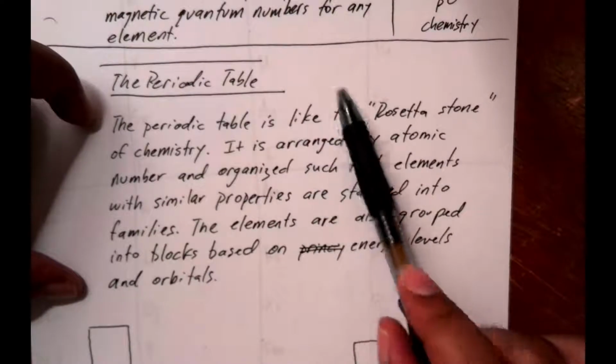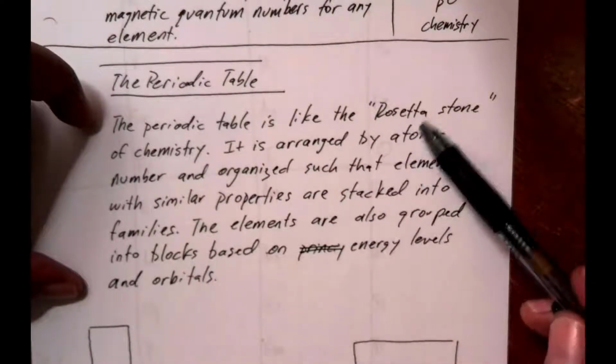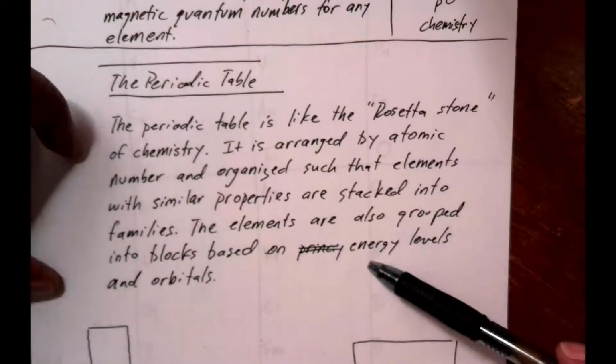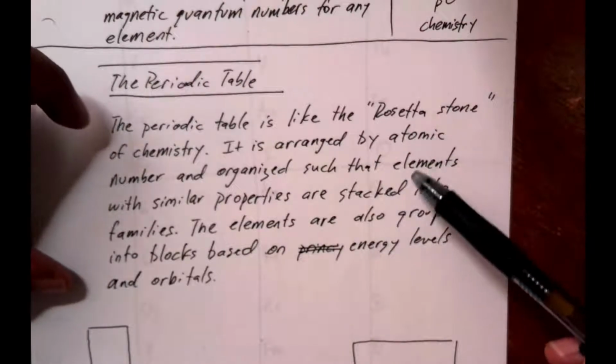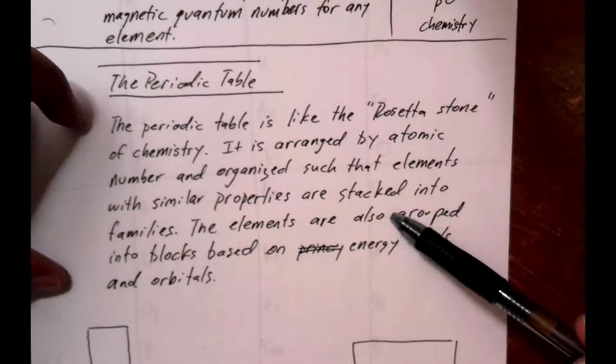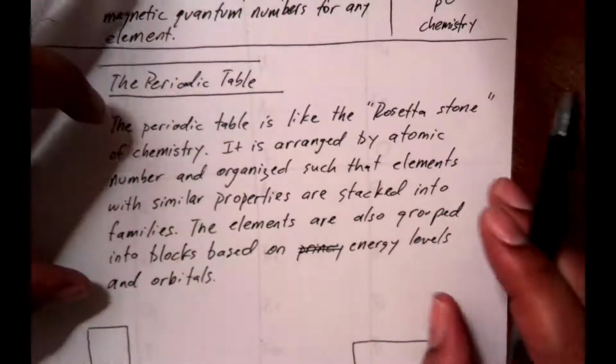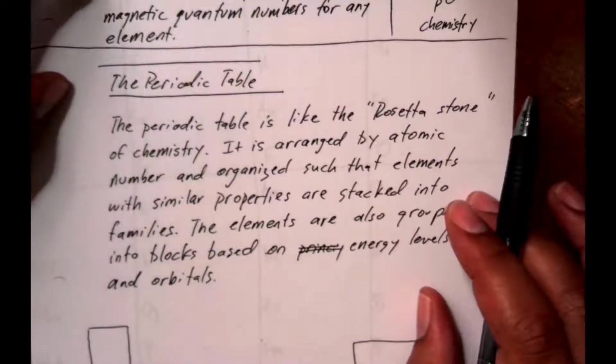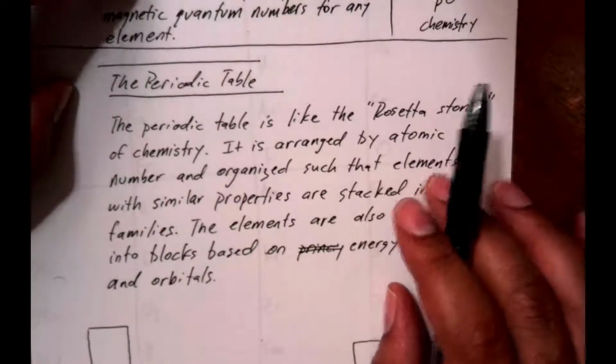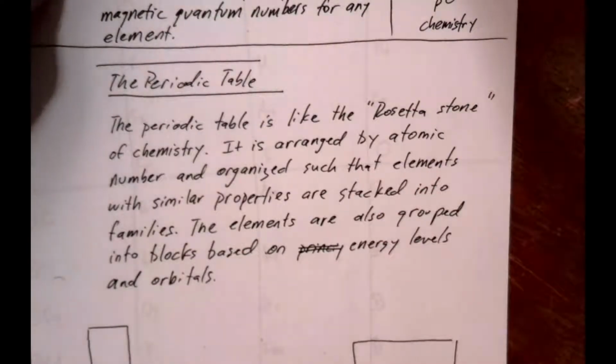This paragraph, I'm going to leave it to you to annotate, find out what you find is important, add a few splashes of color. This is a very basic introduction. I'm actually going to do a whole thing on the periodic table in a future lesson. So I just wanted to give you a little basic idea of the power of the periodic table and why it can be so useful in your chemistry class.